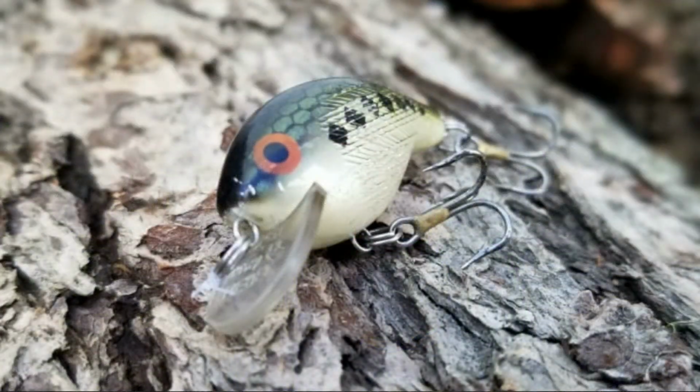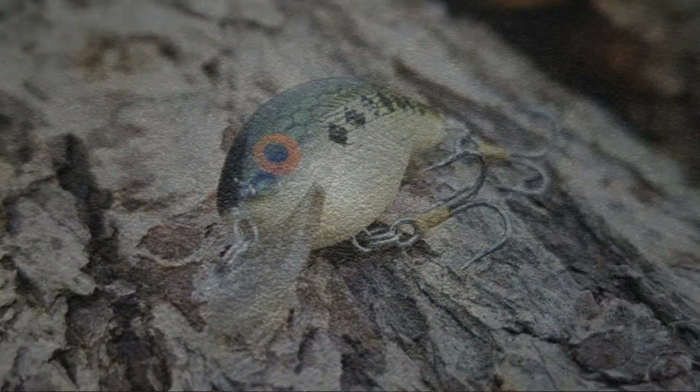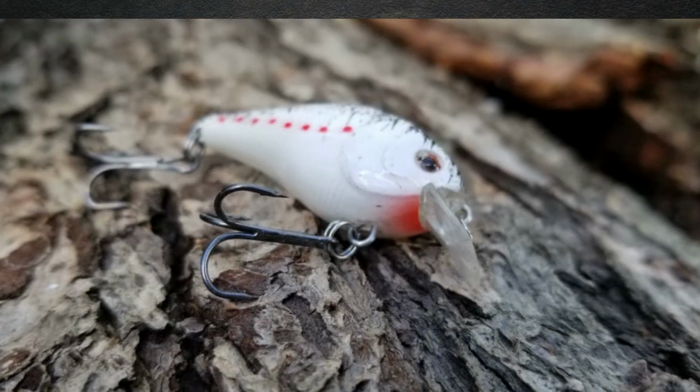We're primarily going to try to compare two little crankbaits, as you can see right here. We're comparing the Rebel Teeny Wee-R to the Lucky Strike Rick Clunn Series 1 size Squarebill. Now, both of these are great little crankbaits. They dive down to 1 to 3 feet. They're both 1.5 inches long and are about 1/8 of an ounce in weight. They're the same class, perfect for panfish, small bass, trout, and I figured today we're going to have a great opportunity to see what we can catch with them, because I have used them here before, both of them, and they've worked great.